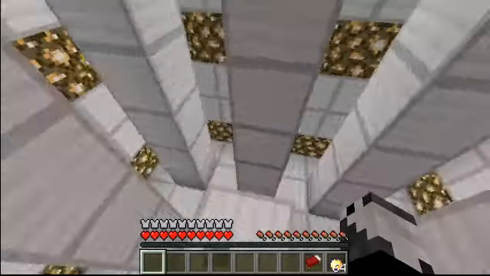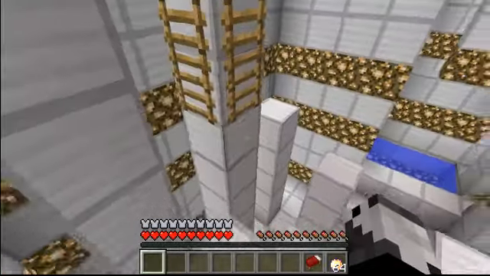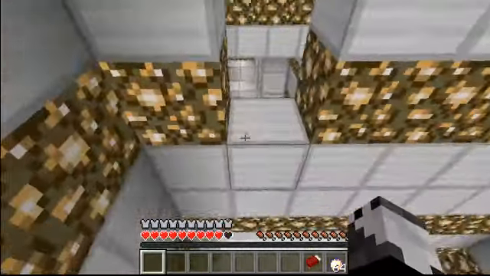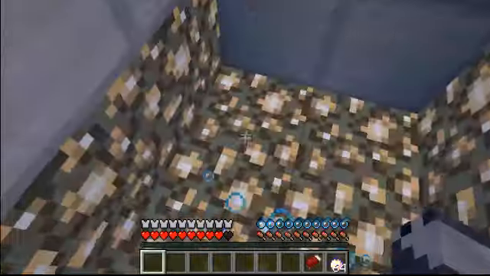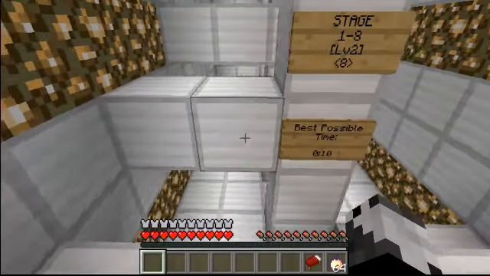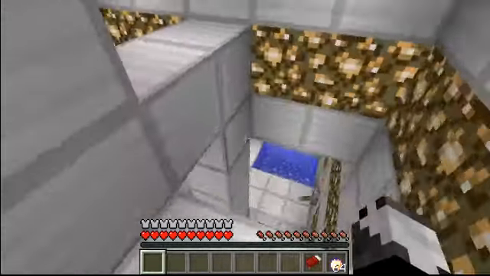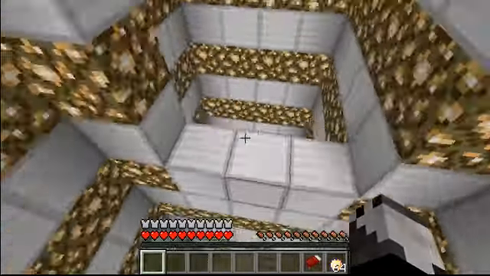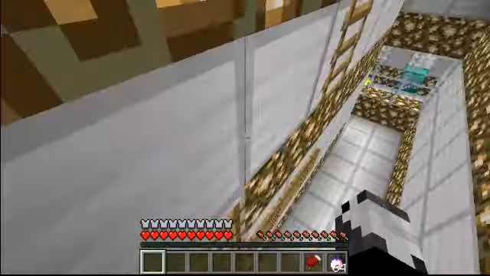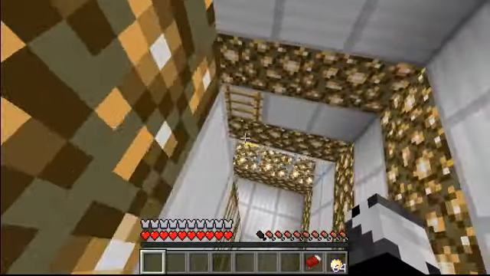This looks interesting. Oop. Yeah. Oh, whoa. This is going well. I'm enjoying this. This is stage 1 of 8. Level 2, okay, let's try and do this. Whoa, that was good, that was quick. Oh, did you see that? Ladders, I hate them.